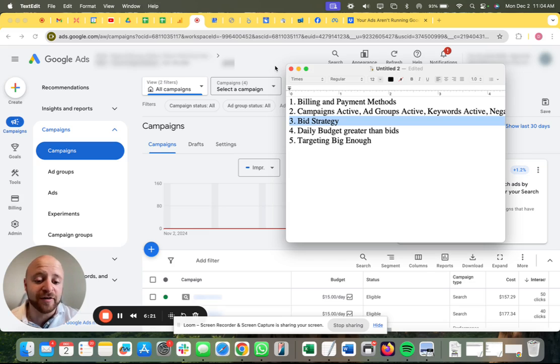You don't have any conversions in the account yet. You just started. So I typically opt for campaigns using max clicks, because that's going to drive clicks to the website or wherever you're directing them. You can also use bid strategies like target impression share. I tend to stay away from that one because we don't just want to show ads. We want to actually drive traffic. So I usually go for max clicks without a bid limit, especially when launching a new account, because I don't really want to have any restrictions.